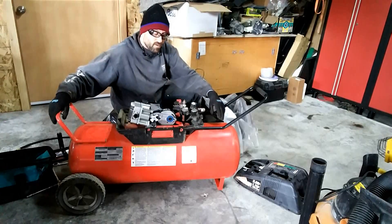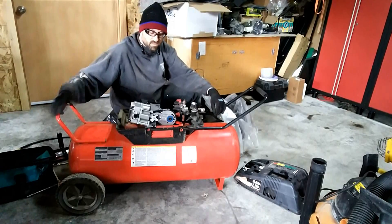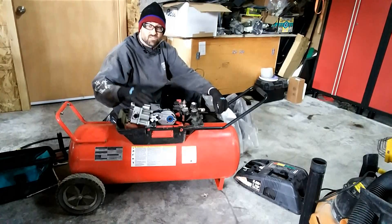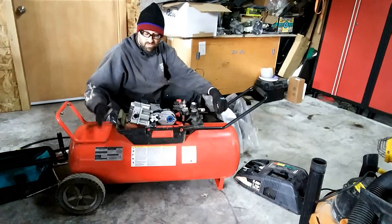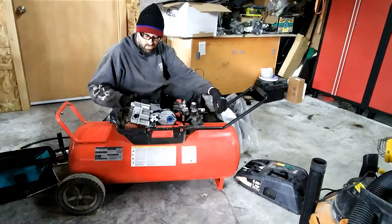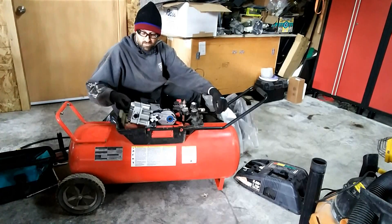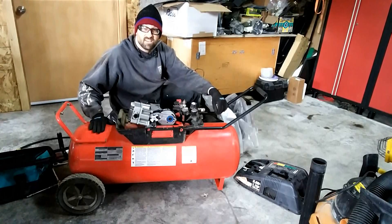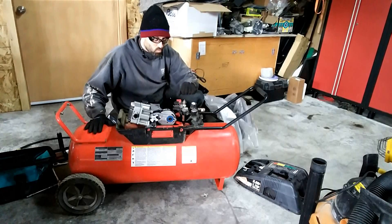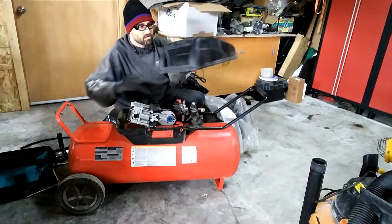Okay, so now I've got everything done. I ran it for about five minutes or so. It got up to 115 PSI and shut off like I would expect. Just remember on this side there's no covering for the fan and the belt, so always keep your fingers away from that. You're actually compressing air here, so make sure you don't put your hand on the outlet for the compressor. The tube goes to the outlet down into the tank, and that's going to be very, very hot after you've run it. Once everything is complete and you've tested it and know it works, shut it back off. You can unplug it so it doesn't kick on while you're doing something.